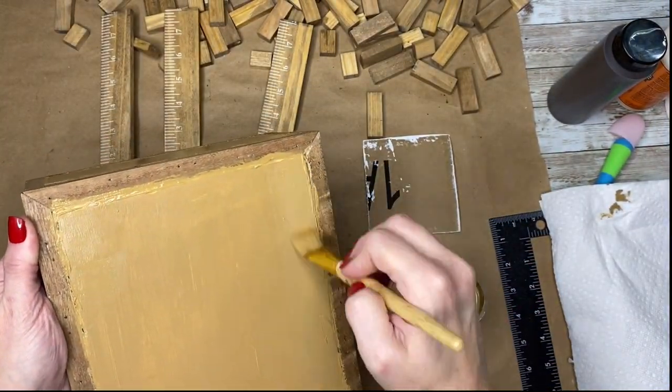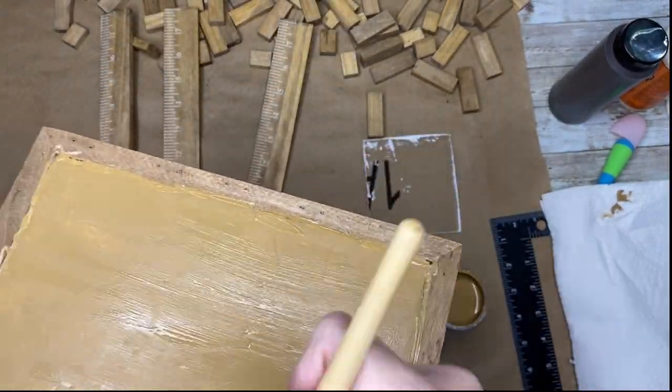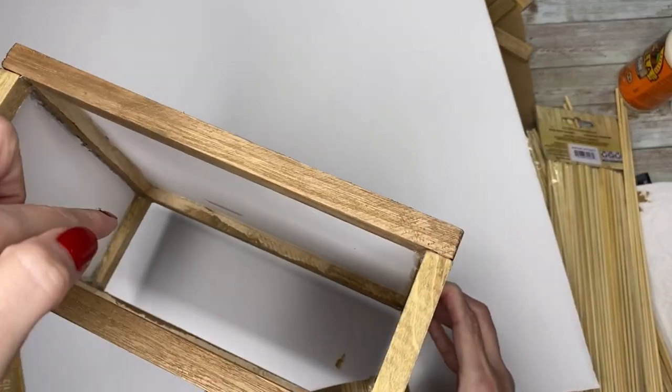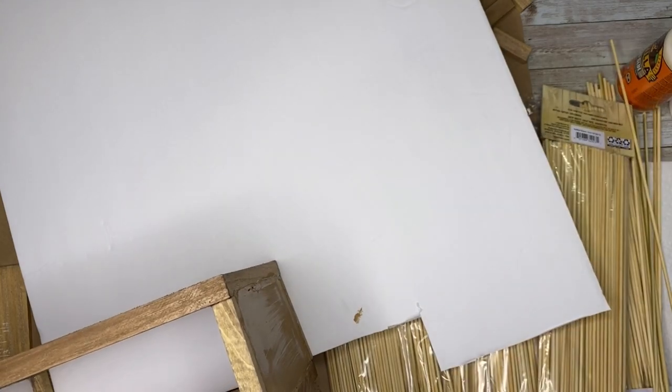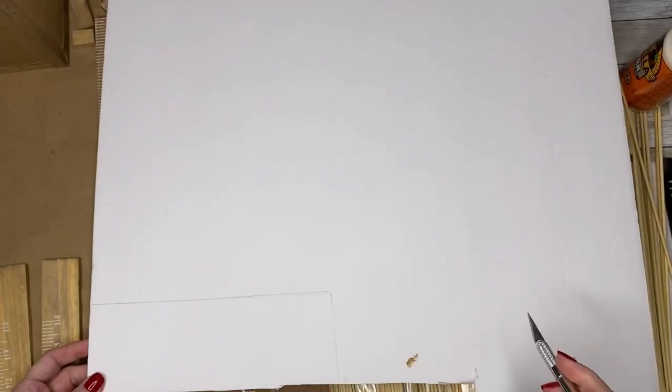And then at this point, I realize I have not made a bottom yet. So I go back and make a bottom exactly the way I made the sides and the front and back. I cut out a piece of foam board, glue around, and then I go back and paint that as well with that hazelnut paint.